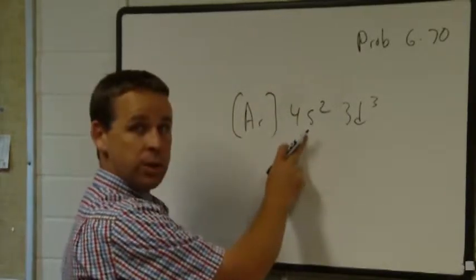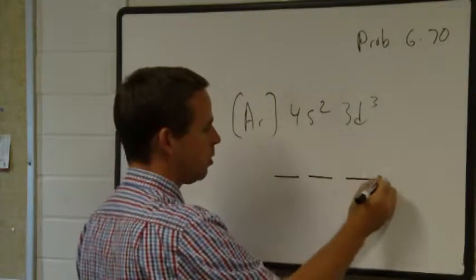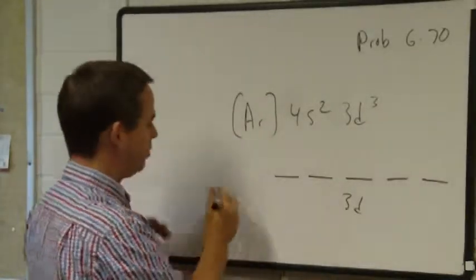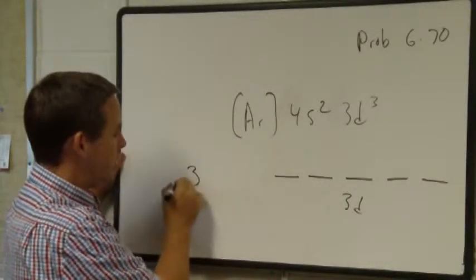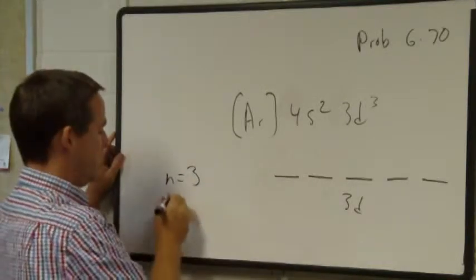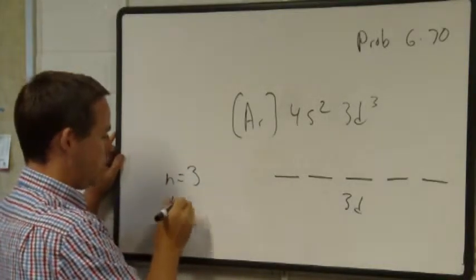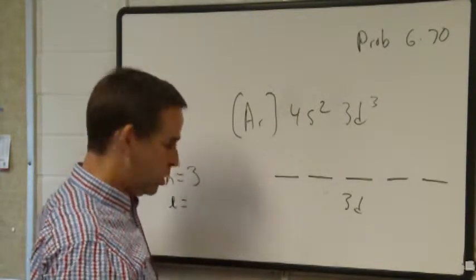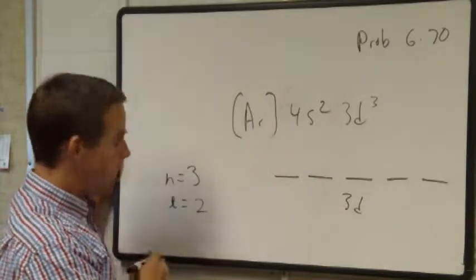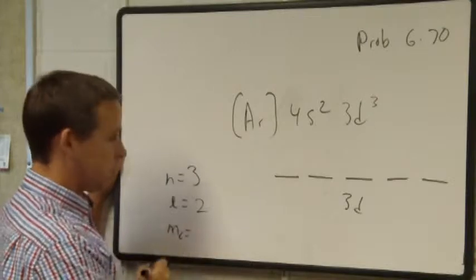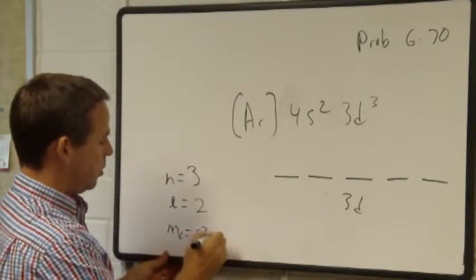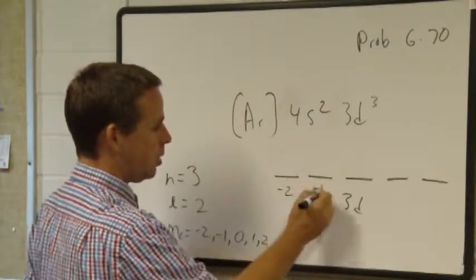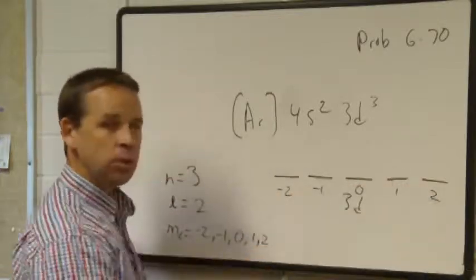Well, the 4s2 we know is full, but in a 3d there are 5 d orbitals. How do we know there's 5? Well, hopefully you can remember that 3 is the principal quantum number for this. D is the quantum number that corresponds with L, and L equals 2, right? And then m sub L. m sub L can equal -2, -1, 0, 1, and 2. And these m sub L's are these right here, right? And so that's how you know that there are 5 orbitals.